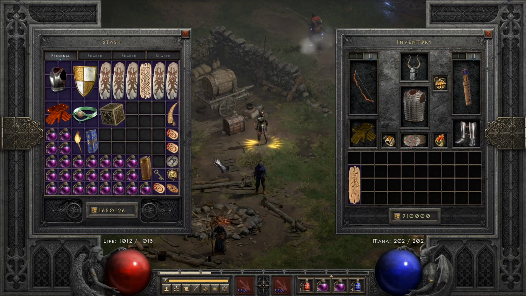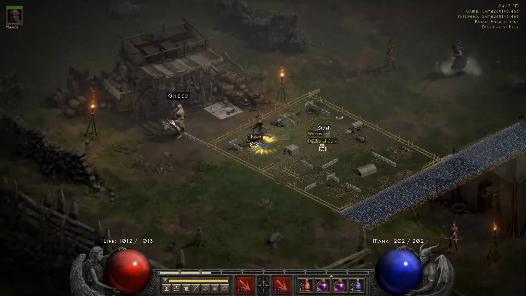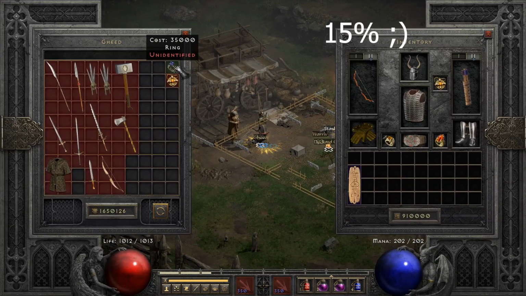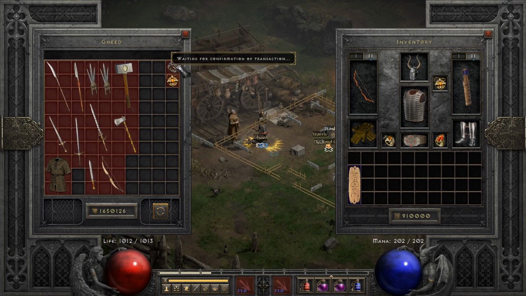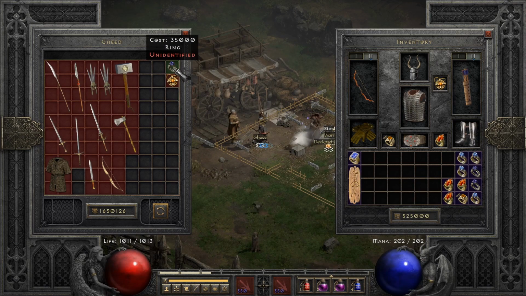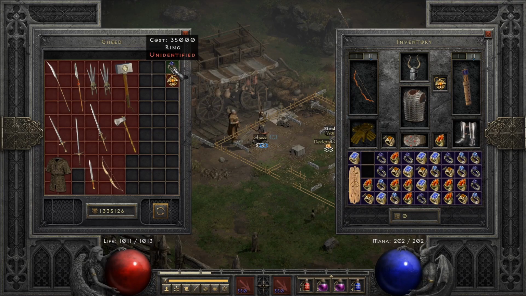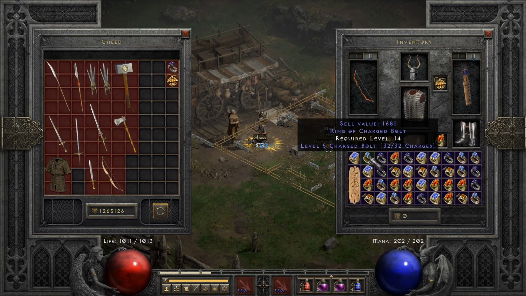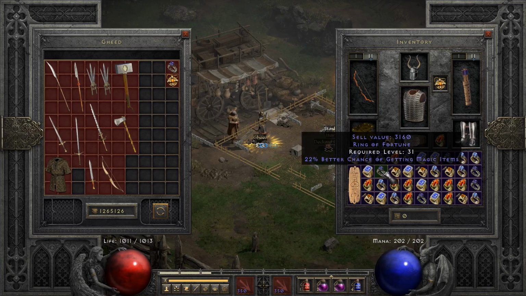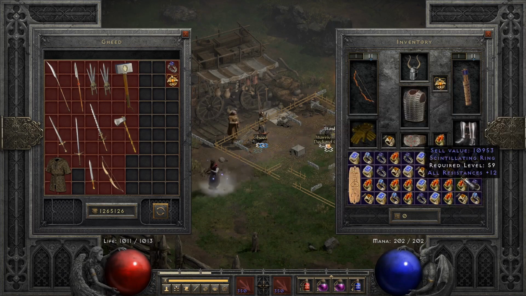So we have the bow that gives us 50% less price, and we have the gear that gives us another 15%, and our rings cost 35,000 gold.